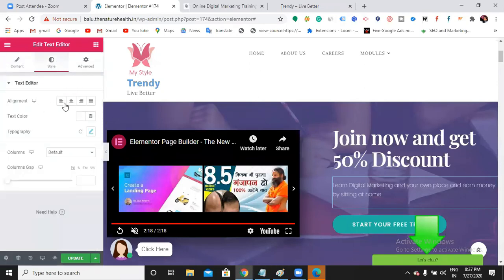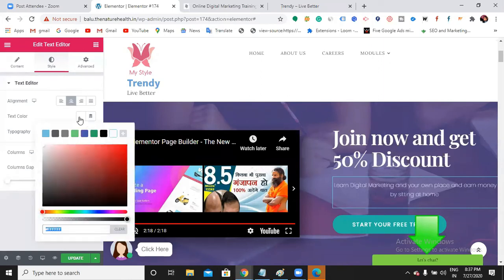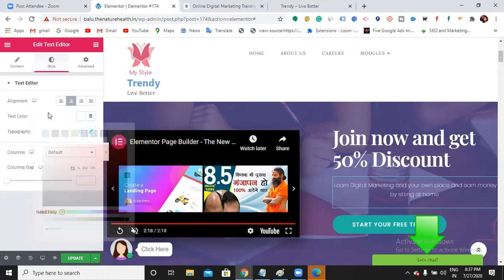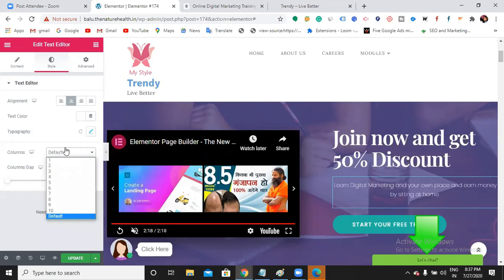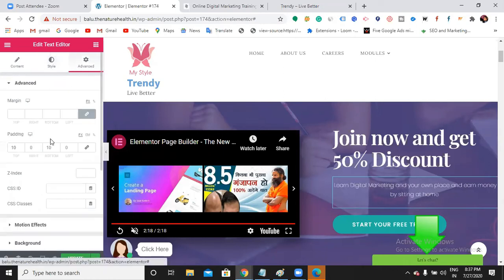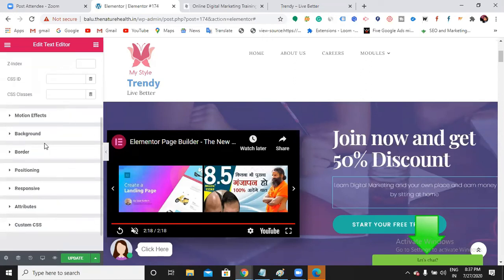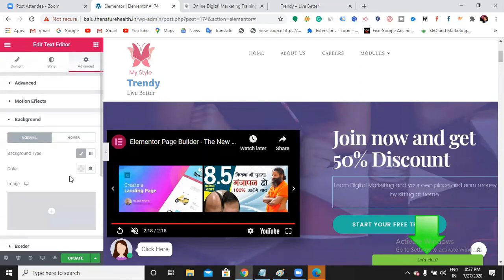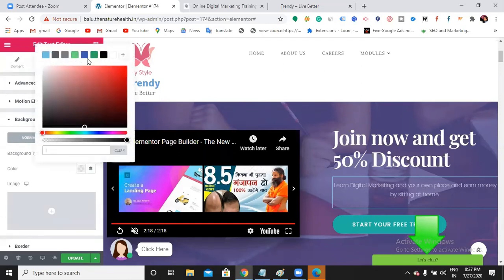You can choose the alignment like center, right side, or justified. Text color, black, white. Then columns: how many columns you want? Then column gap. Then Advanced, like background color and motion effects. You can just choose everything. The only thing you should do is to spend some time. That's it.